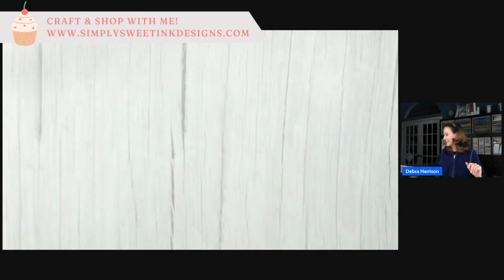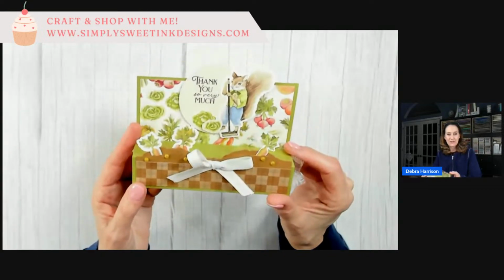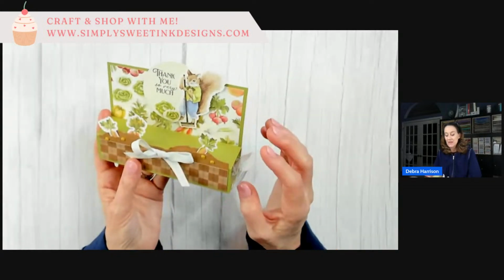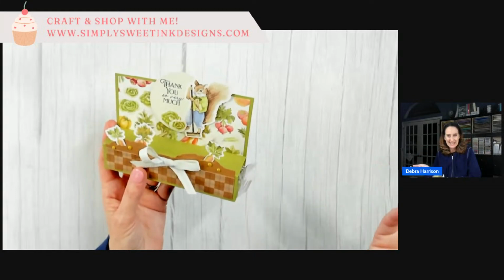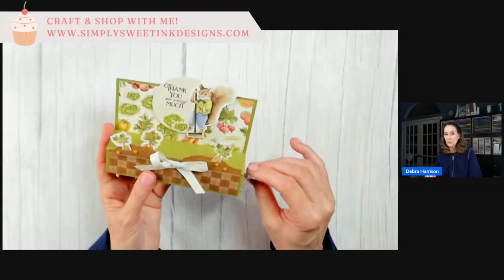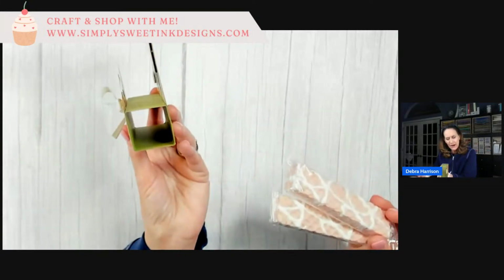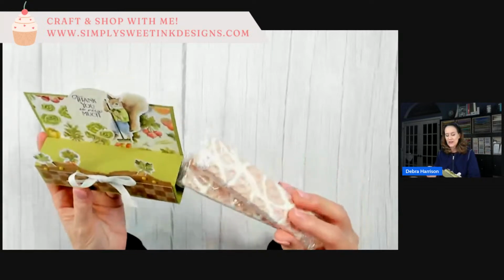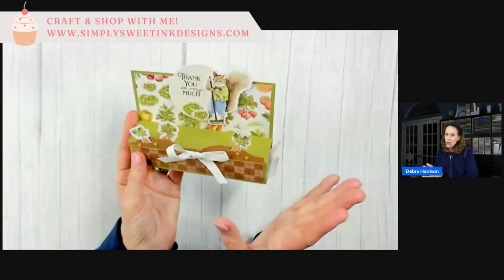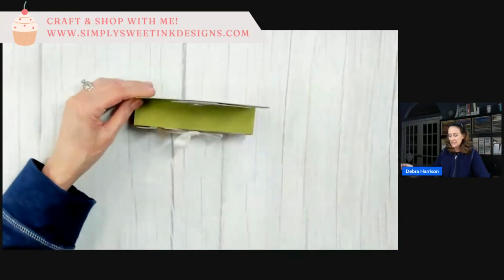All right, today I am so excited because we're going to make a super fun pop-up card using the Storybook Moments Designer Series paper. Super, super cute. Now, when I originally first designed this, I just designed it as a card, but my friend Deanna Price, she lives here in San Antonio. She is a sideline team member on my upline's team, and she gave us some really cute little Nutty Buddies for Valentine's that were Valentine's themed. I was looking at my little square here and I thought, you know, I bet those would fit. Sure enough, when I stacked them, they fit nicely in there without being tight at all. I'm not sure if the regular chocolate Nutty Buddies fit, but you could give it a try. I think that would be fun. And it helps stabilize it too, even though it's pretty stable on its own.